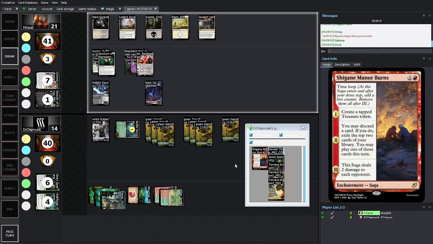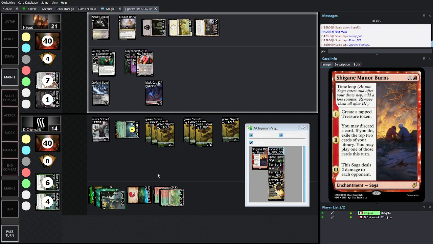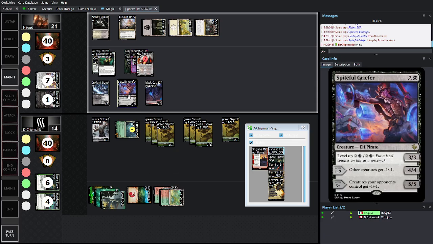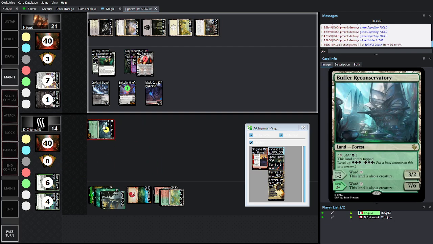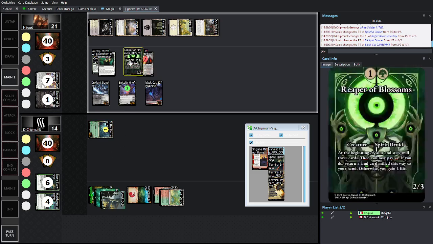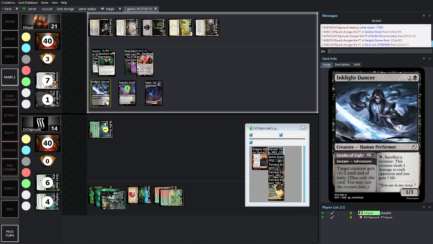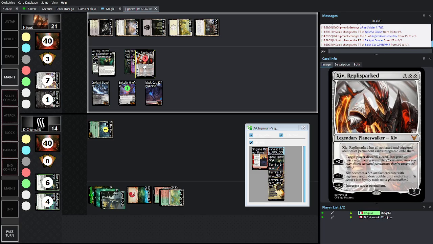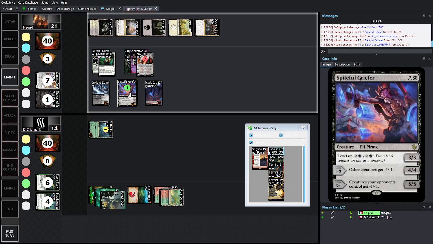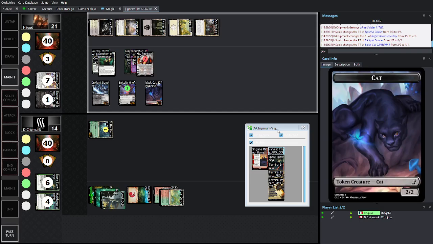It's not enough on its own. I need to draw another Spore Spawning or something. Oh no! That's Spiteful Griefer. I'm so glad someone's playing Spiteful Griefer, but I'm not glad they're playing it against me. Oh, and that lets them use the Fabricated Anomaly trigger. Okay. I'm gonna look at my top card, but I'm dead in 2 turns just to Ziv attacking and pumping things, and that probably cuts off all of my outs.